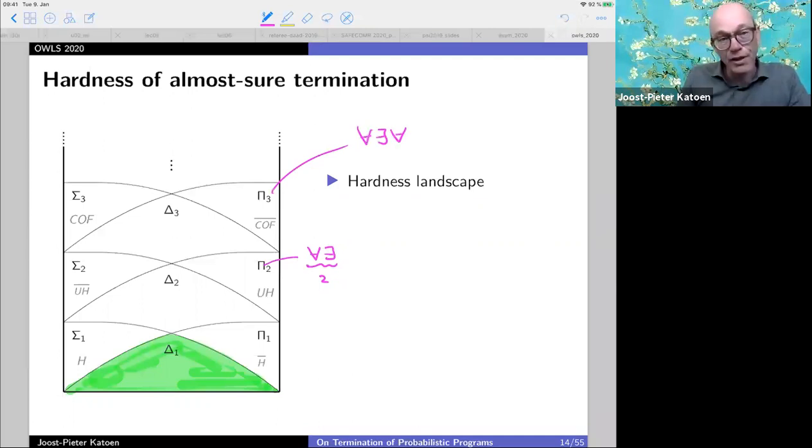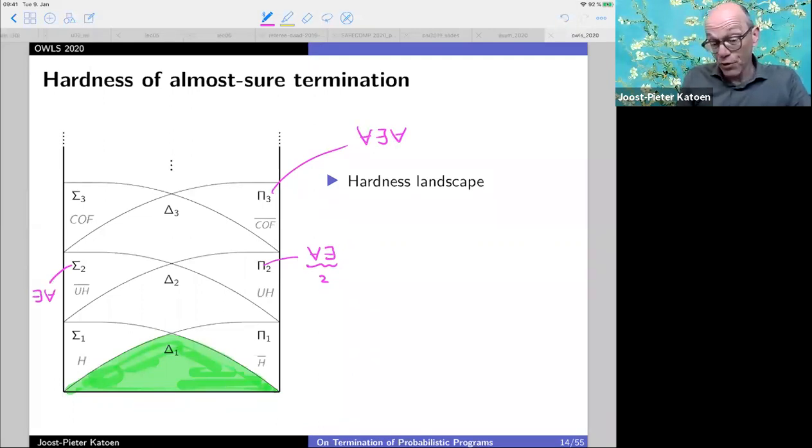And on the left-hand side, there is sigma. So this, for instance, means that you start with an existential quantification and then a universal quantification. So what you try to do is characterize the decision problems in terms of statements over decidable relations. And depending on how many quantifiers you need and depending on what is the outermost quantifier, you're on the left or on the right.